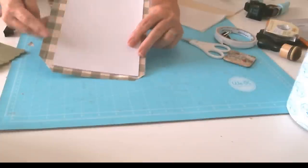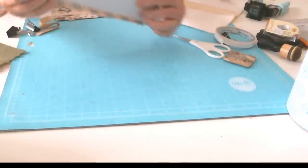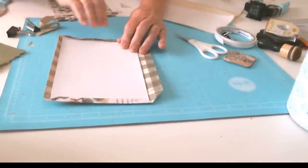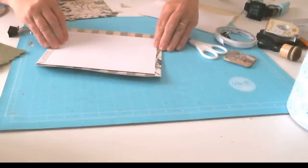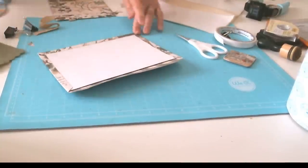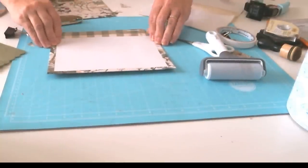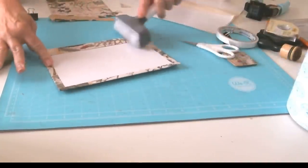Got that off. And then I use the table to kind of mash my corners up so I have a pretty fold on the edge. If y'all can see that, I'm just using the table to mash. Turn my two ends in. And then because I cut that paper with a little bit left, it'll make a prettier miter corner, but I do kind of use my fingernails to mush it in. Brayer that down. Brayer that down. And mush this one in. When I'm mushing like that, it just makes the corners not quite so sharp on that edge where they kind of tuck in.